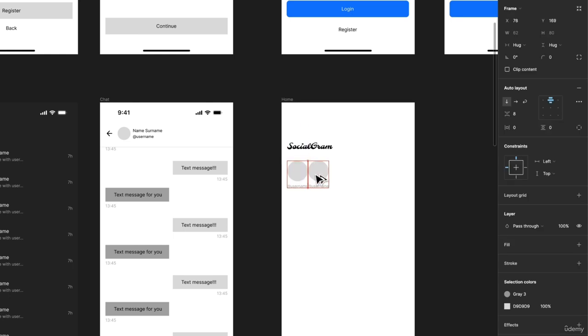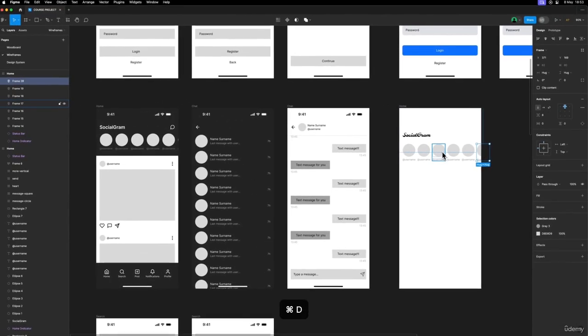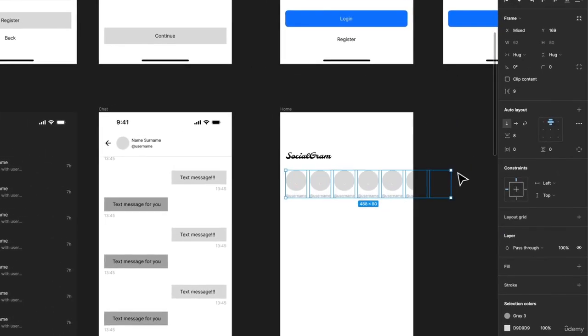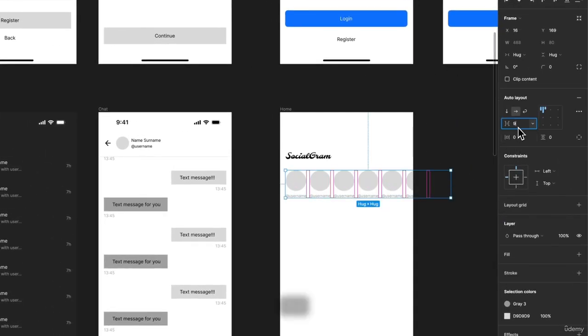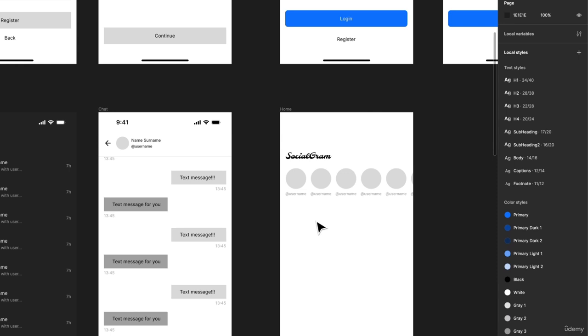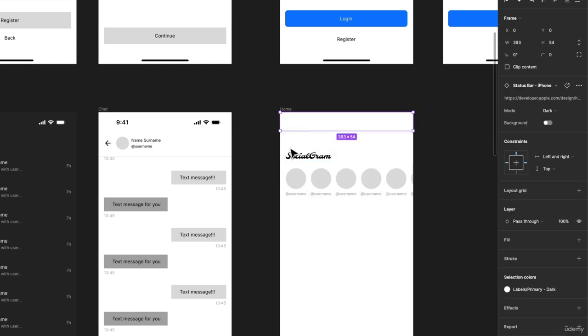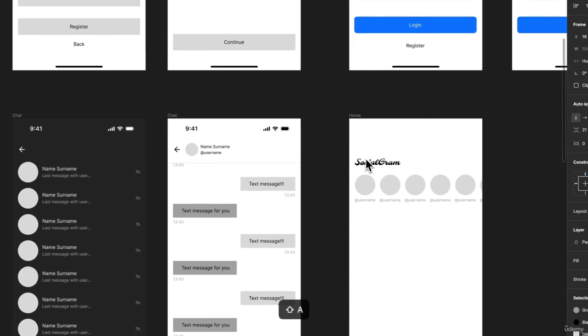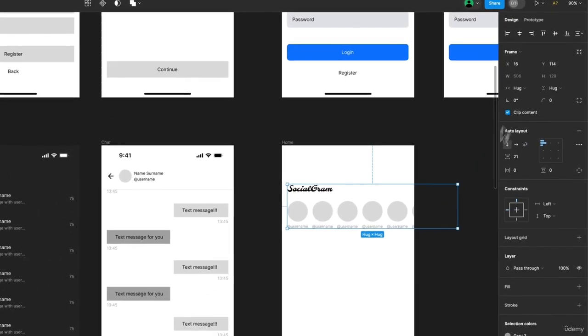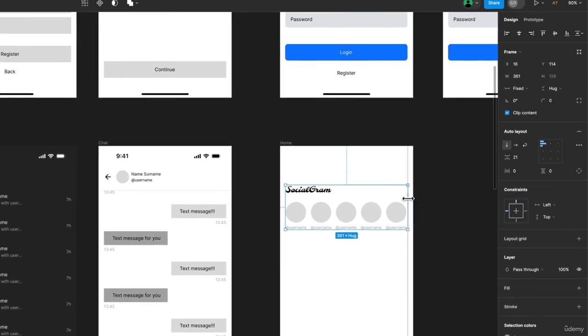And now just duplicate it through the interface. So just duplicate maybe, for example, a few of them. In this case it's like a 7. Select all of those, Shift A, and let's change the distance between them to maybe 12. Okay, that's totally fine. And what we need is to have these 2 elements, Shift A. And also let's use the clip content option and just hold Control and place it within the width of 361.